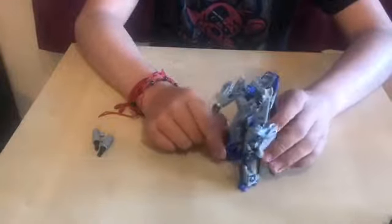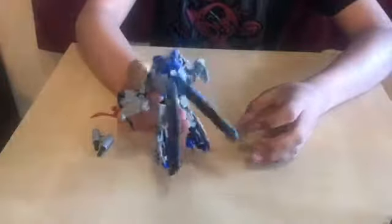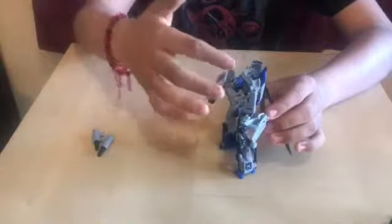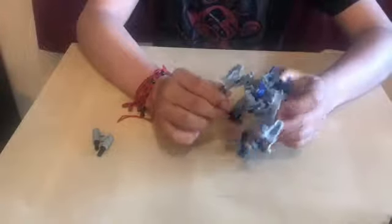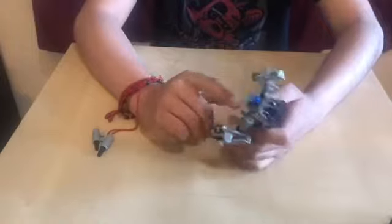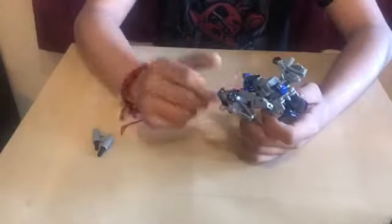This figure was released before the Bumblebee movie even came out. He has this sort of backpack-looking thing, but it's not that bad — because in the Bumblebee movie he had this giant cone thing on his back and helicopter rotors. The only kibble that really annoys me is this part right here in the arms, just because his hands and arms become the back end of the helicopter. Overall, besides that, it's pretty cool. Also, on the box there was a Decepticon logo right here, but it's not on the figure.